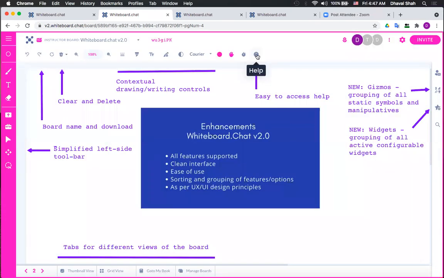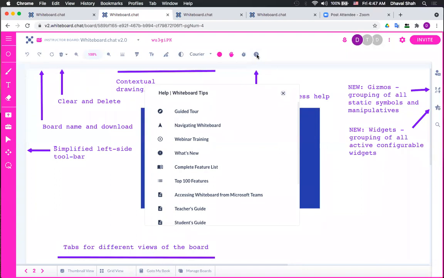And the help is where we have added a little bit more. Now the help is, as you see, very prominent on the main panel itself. The guided tour has been changed, and we would want you guys to go through the guided tour. It will really help you navigate your way around. We have created this, and I'm just going to quickly go through that because this is important.